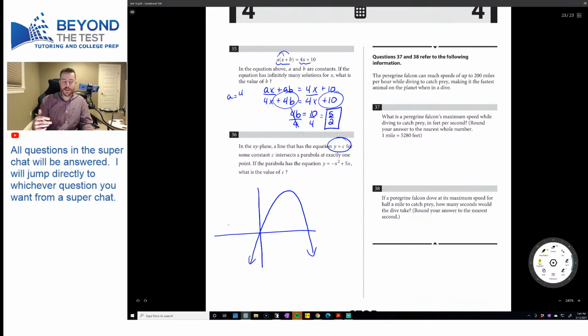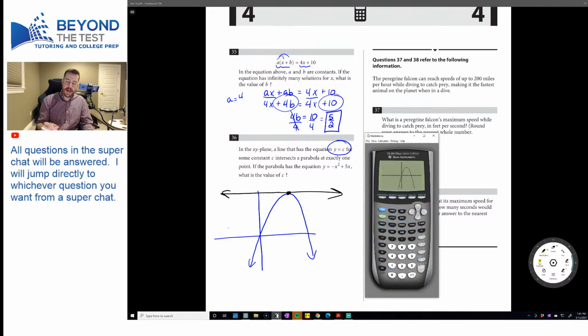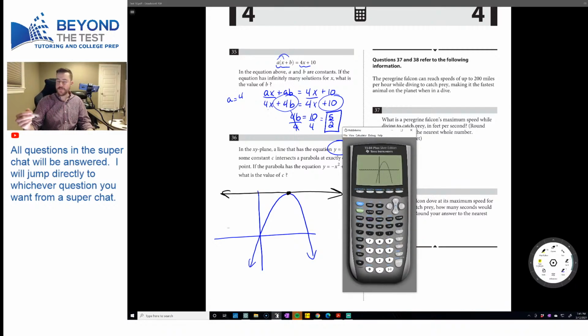The only way I can draw this intersecting at 1 point is if I draw it through this maximum point here. Okay, so if I draw it through the maximum point, well, that's a really bad horizontal line. It would look something like this. So I need to figure out, well, what's the equation of that line? Well, I need to know what's the y value for this maximum point here. So if you have your calculator, there's a simple way to do this. After you graph it, you'll see this button that says Calc up here. You can hit second and then click on the Calc button. And you'll actually see right there, number 4, it says maximum.